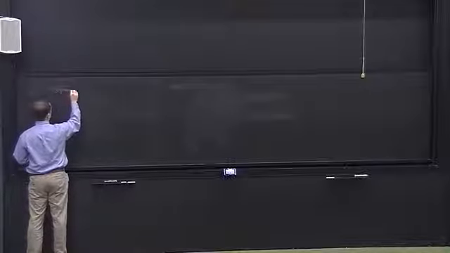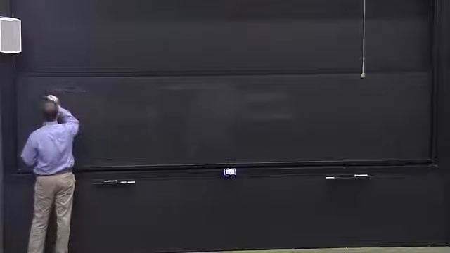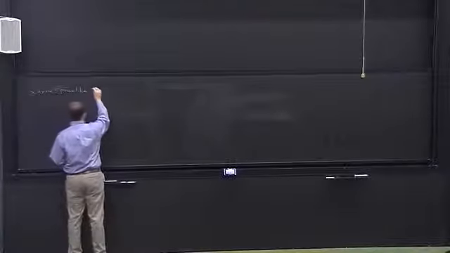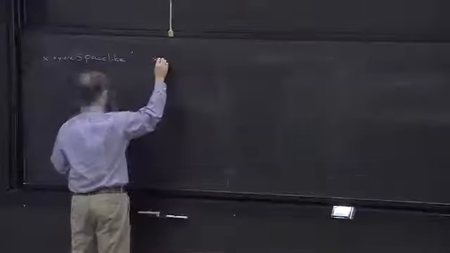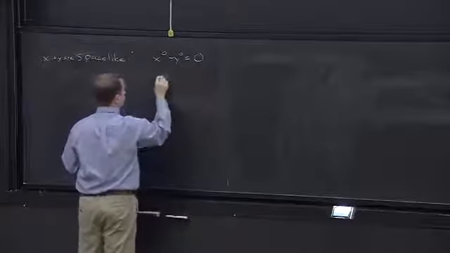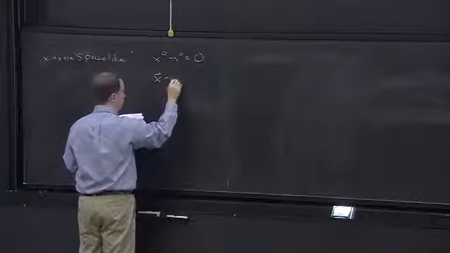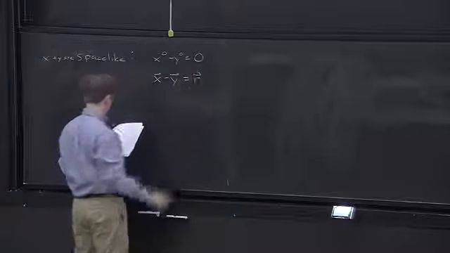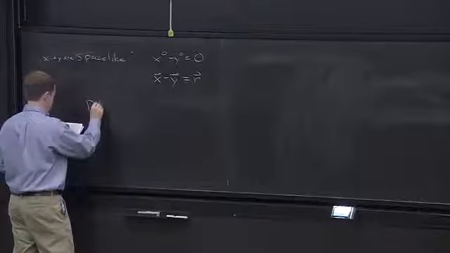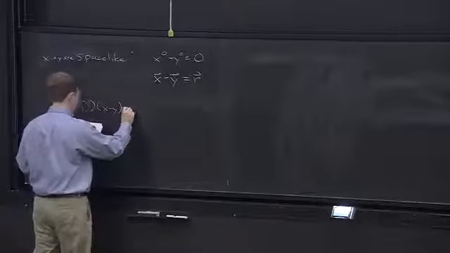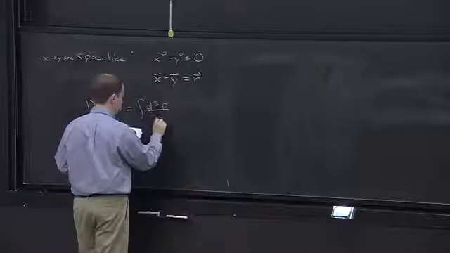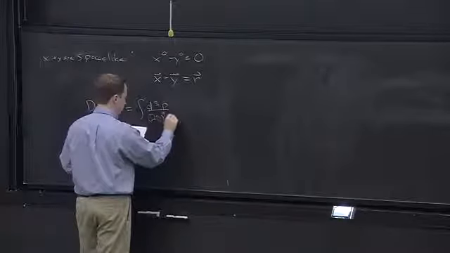So let's suppose that x and y are spacelike. Then we can choose a frame where x naught minus y naught is 0, and the vector x minus y is r. Then D(x minus y) is the integral d3 p over 2 pi cubed, over 2 E_p, times e to the i p dot r.